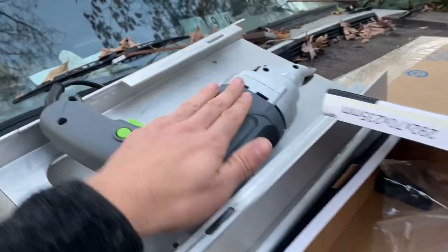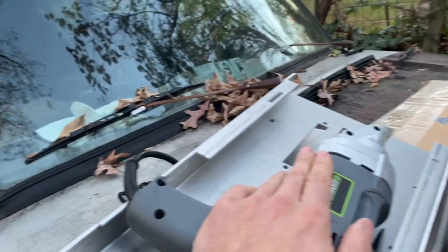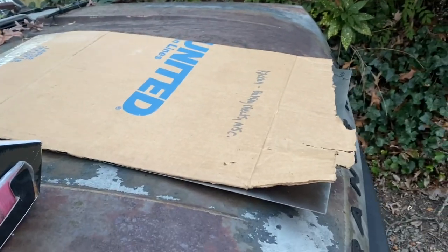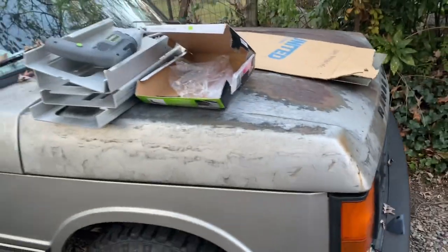But again, I'm not going to use it for anything to that volume, so I think I'm pretty secure as far as my use case here. So I'm going to start going ahead and just slowly start cutting into this, because I got to start somewhere. If you don't get momentum on your project, it's not going to go anywhere. And that's what I think I'm going to do.